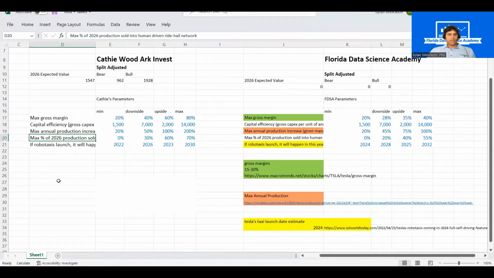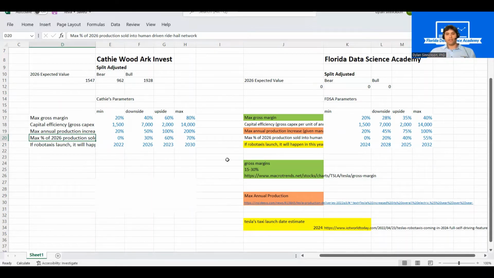And then the last 2 cells regard the taxi ride-hailing networks that Tesla has spoken highly of. The first one is the human-driven network, and the second one is with respect to the robo-taxis. With respect to the robo-taxis, we do see that Ark estimated that the earliest this could occur is 2022. Obviously, I have a year of hindsight that Ark Invest didn't have when they made this model in 2021. Currently, there are no robo-taxis that have been launched, and so I did change some of the estimates of when this launch date for this program would occur.